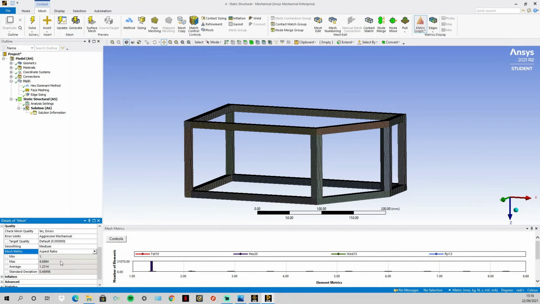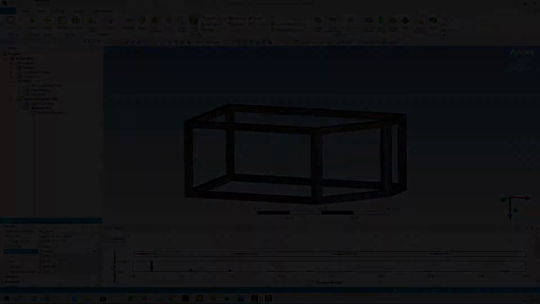You can see how the aspect ratio is almost all the elements are close to 1. And the skewness is close, almost to 0.